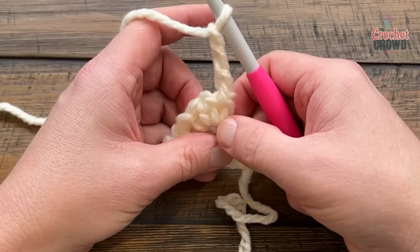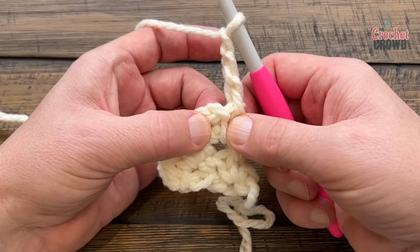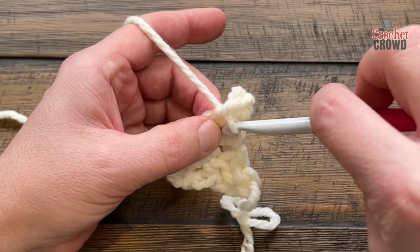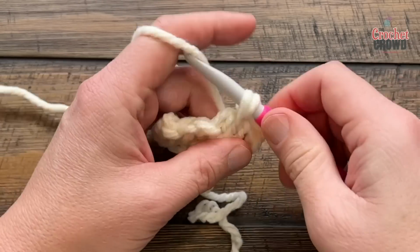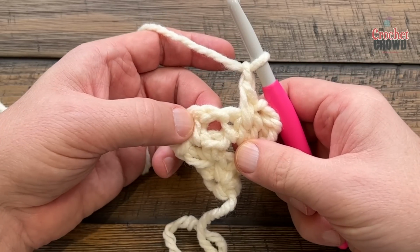So look for the legs of the first. See the two legs? See the two legs of the other one? It's the space that's in between. And you're going to single crochet there. Chain one, and then you're going to look for the next chain, and it's going to become easier to see.